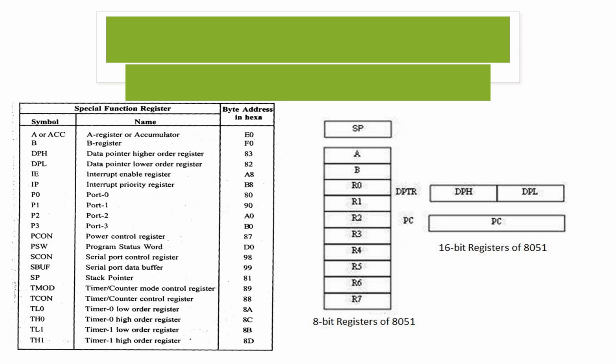So here this DPTR is a 16-bit register which can be used as two separate 8-bit registers for data transfer. And timer and counter registers, here you can see TMOD, TCON, TL0, TH0, TL1, TH1, all these are available. So these are used for timing and measurement of pulse width modulation generation.